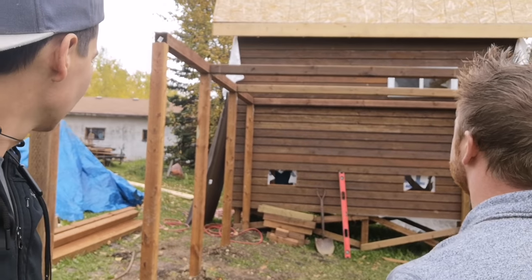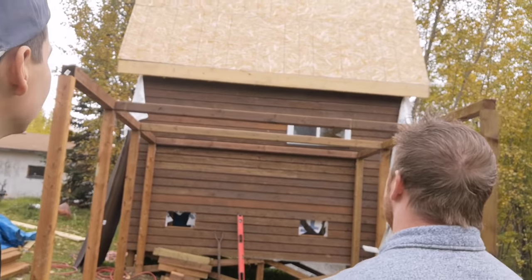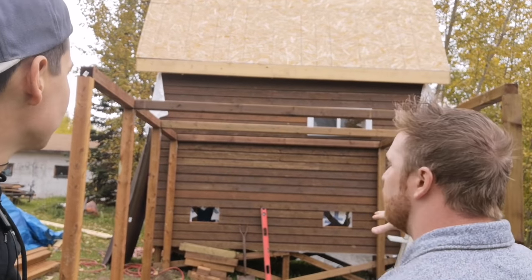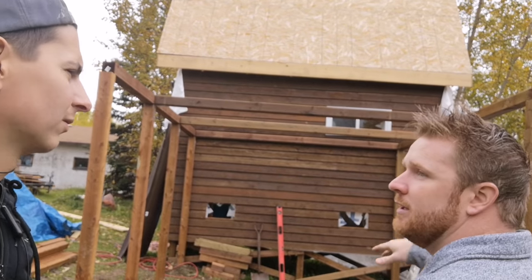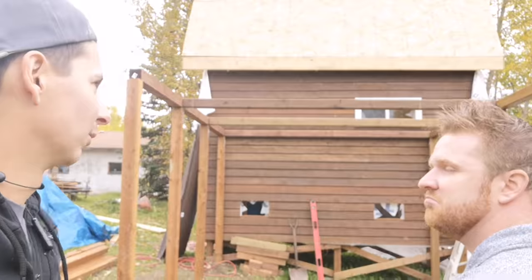Your sheets that we just picked up, they're going on top of this or on top of that? On top of that. Yeah. Awesome. Are you gonna have a roof on this or no? Sort of. Yeah. Depends on the snow and stuff. I don't know. We'll see. Right on. Okay, let's get to work.